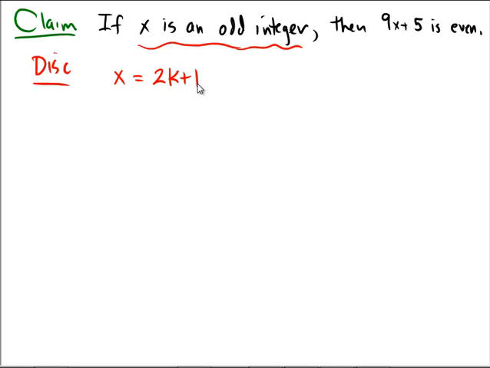So if x were equal to 2k plus 1, let's look at that consequence and see if we can understand it a little bit better. It says 9x plus 5, but if we knew that x was equal to 2k plus 1, we could then say that this is equal to 9 times 2k plus 1 plus 5.